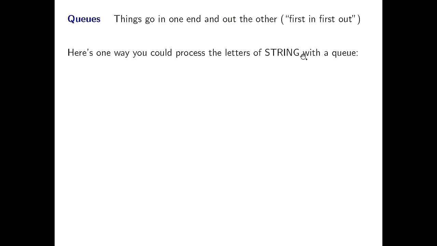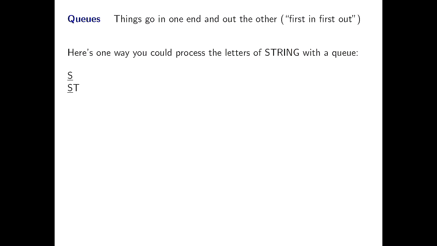So let's imagine processing the letters of a string with a queue. Basically, that means I'm going to run through them, taking some in and dropping some out of my queue, right? So first I'm going to take S into my queue, and because it's the only thing in my queue, it's the head of my queue. The head of my queue is the most important thing. It's the thing that is waiting to be served, right?